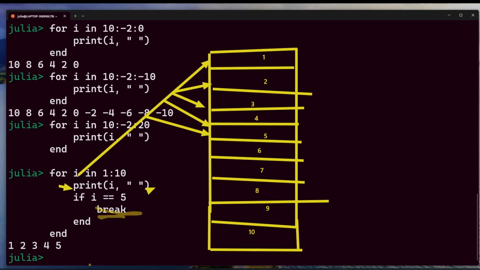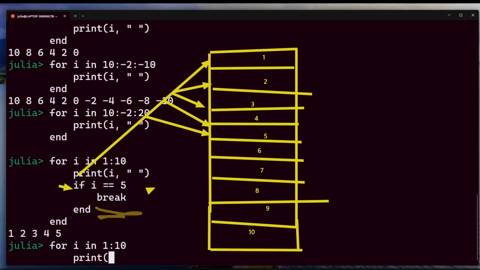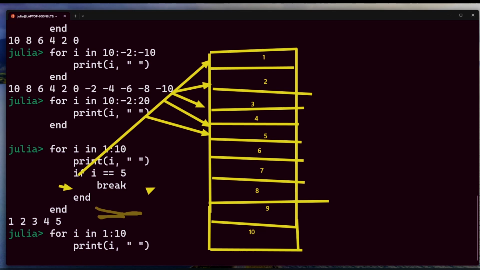Now let's see the continue statement. Break is a statement, it's not a command, it's a statement. For I in 1 to 10, print I. Now we want to print only odd numbers.